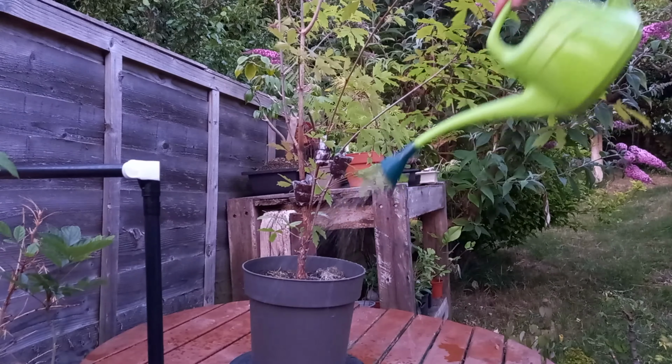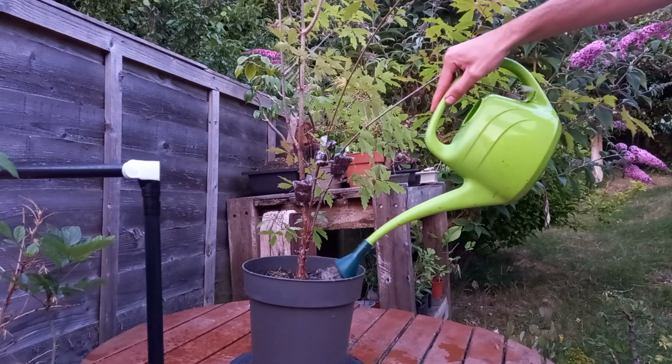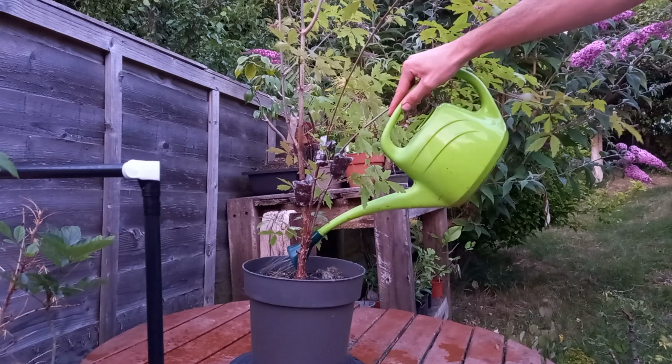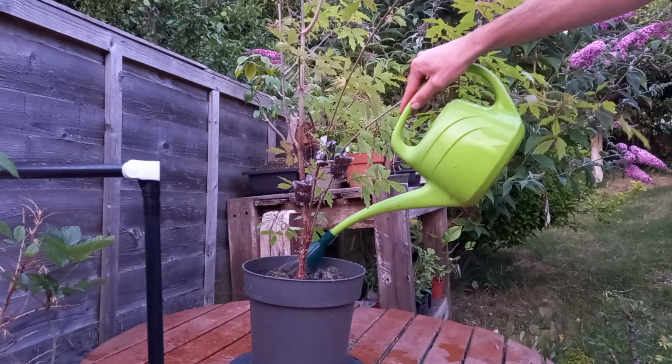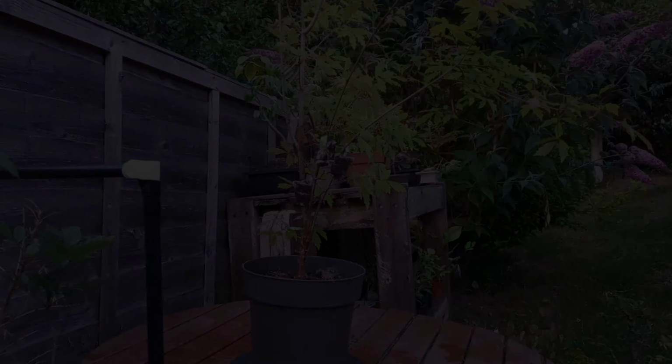And then it's important to give the tree and the bags a nice water, and keep them nice and moist. Of course, you want to keep the tree in good health because you have partially severed some branches, so you want to keep the health of the tree up and keep the roots in good order.